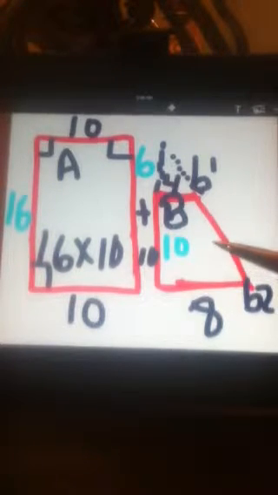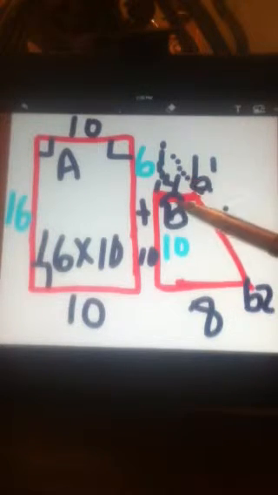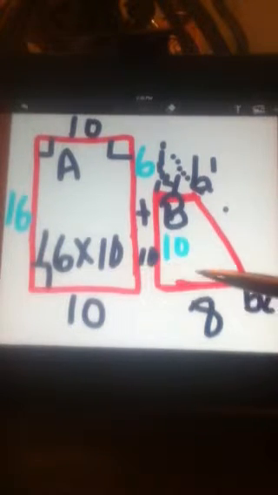And now we know this is a trapezoid, because if we take this and go straight up here and take this side, these two lines are going to meet. But this side here, and this side here would never meet. They're parallel lines. Okay? So we know a couple of things here. We know this is a trapezoid, and we know this is a rectangle by definition.